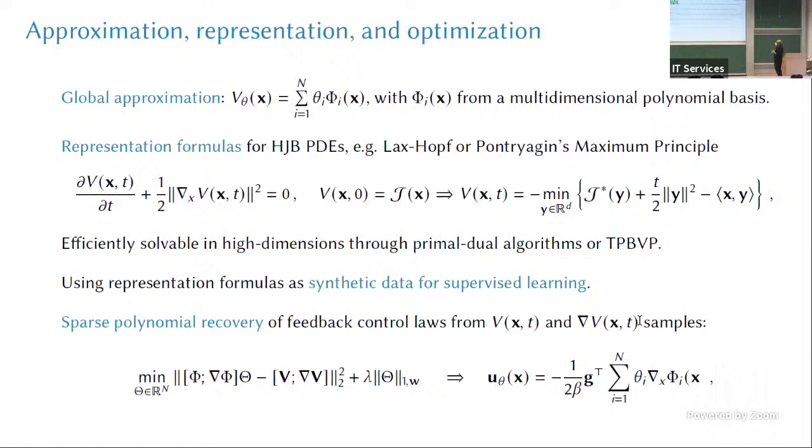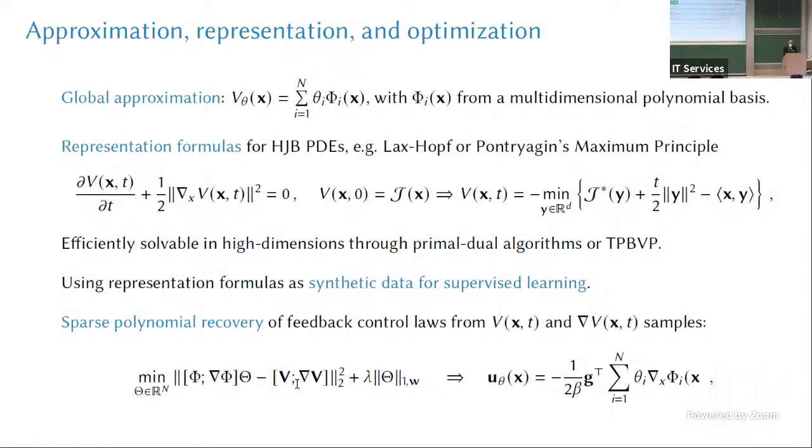But in what I'm going to explain, I really want to use this sort of representation formula to generate what we call synthetic data and then solve a regression to find a compressed representation of the value function. So at the end, after sampling different states and solving a representation formula, I will, in my last line, do a regression problem that has some gradients there that I will explain, because this is the efficiency aspect.